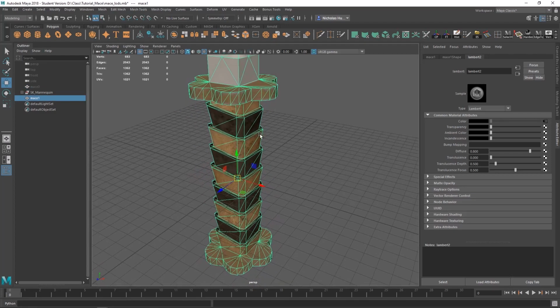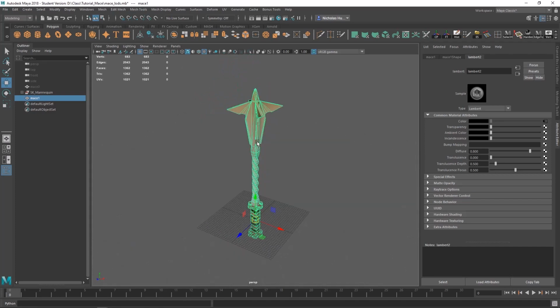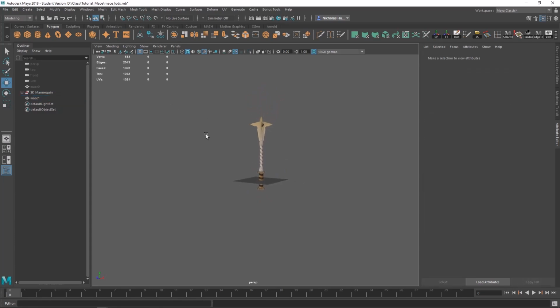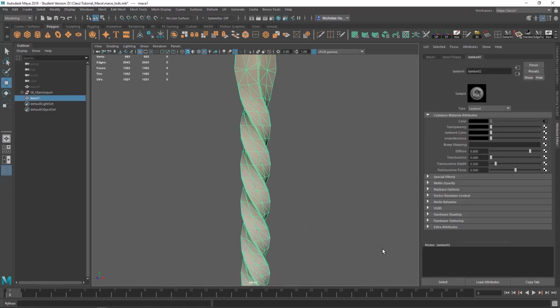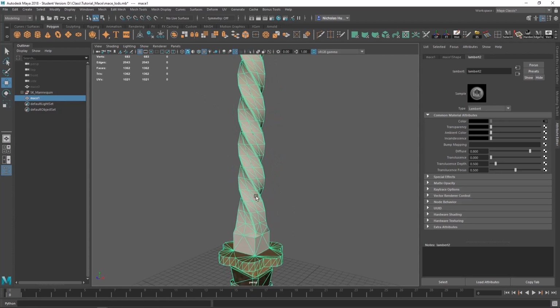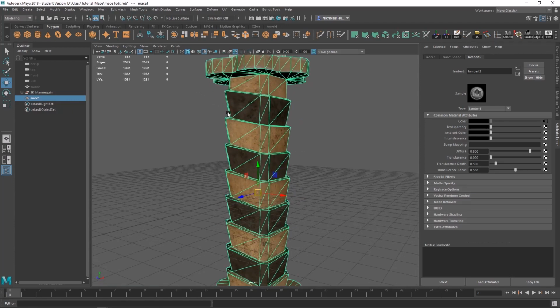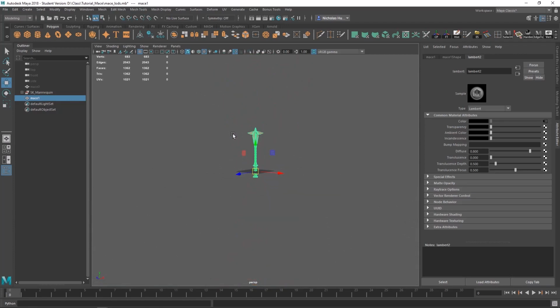So to make a LOD, we want to consider how far away the camera is going to be, and when we really need detail to remain. So I'm going to turn on anti-aliasing. From this far away, we don't really need that bevel going down the middle that we made, because you can't even really tell that it's there from that far away. Also, these ridges you probably can't see from this far away.